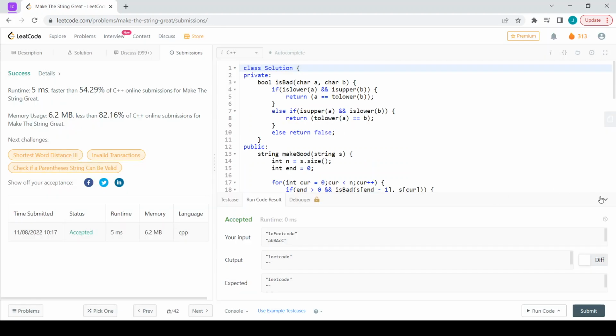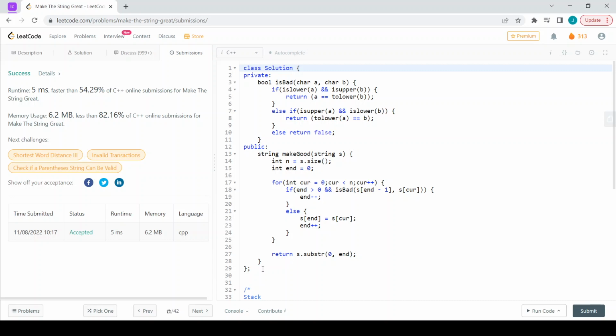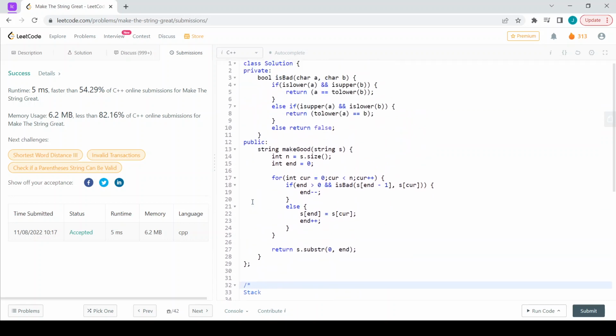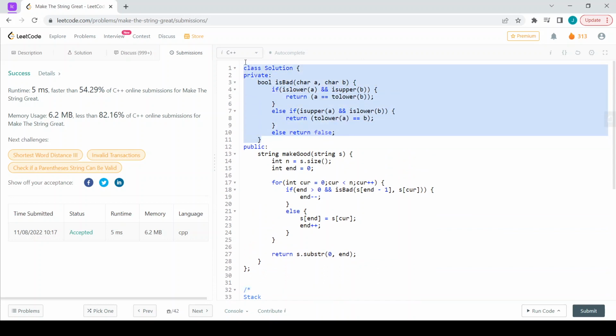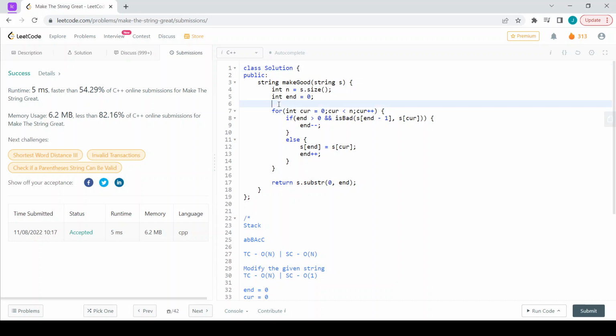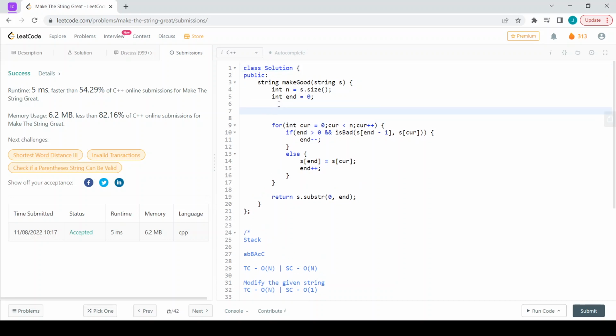And one thing we can observe here is that in every bad case, one is lower and one is upper and both are the same characters, so there should be the same difference for everything that we observe.